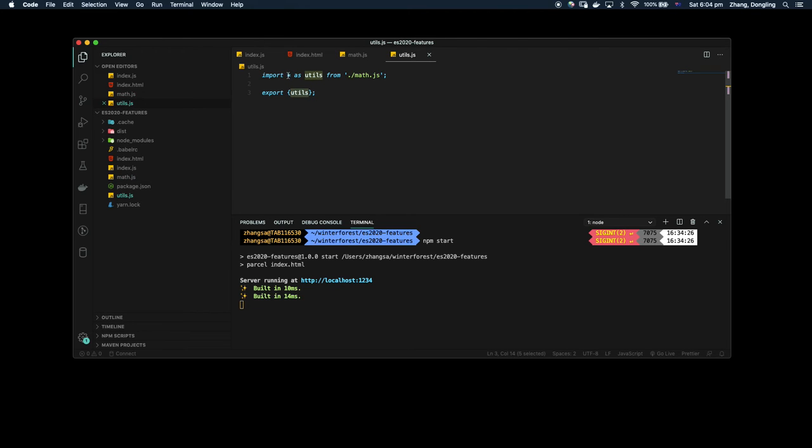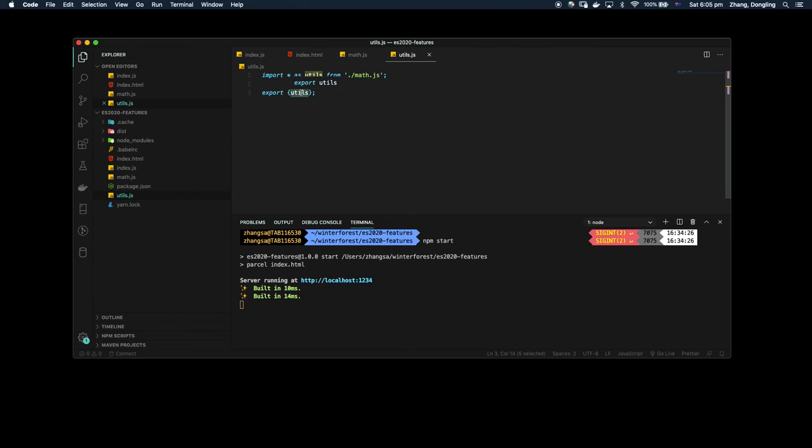So I could import everything from math. I also could import something else, everything, and here it actually simplifies the exports. I just expose everything out under this utils. So this is a namespace export.